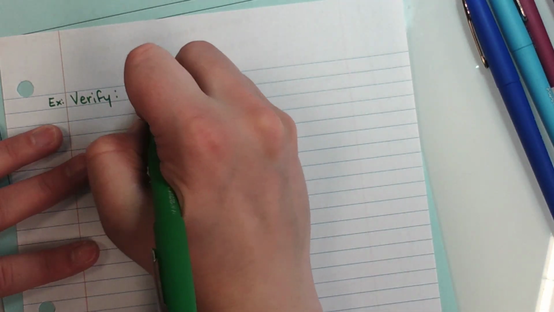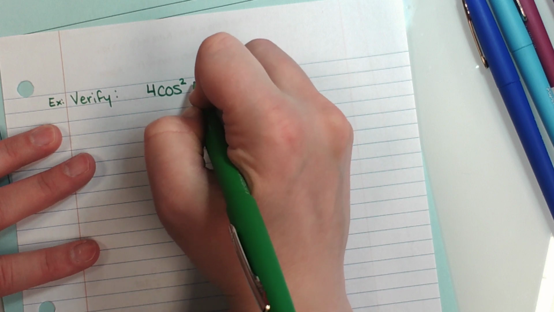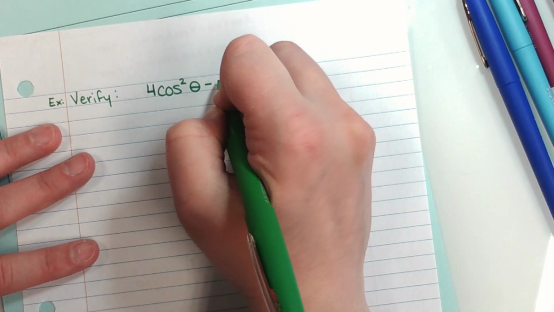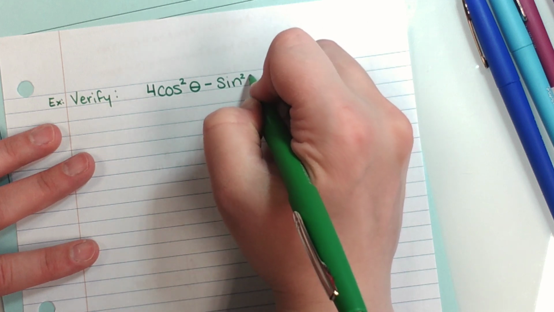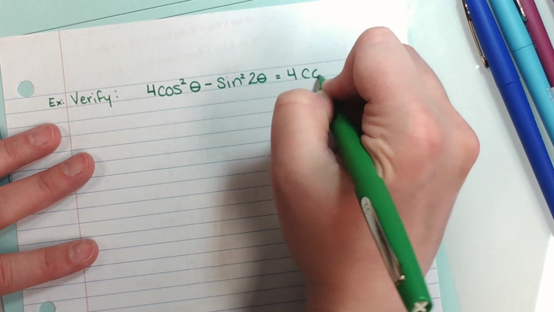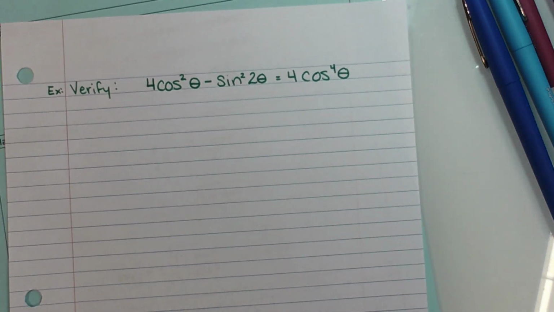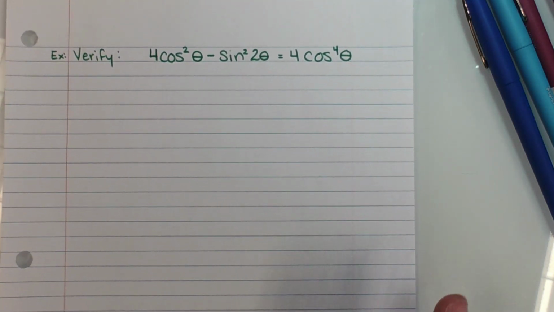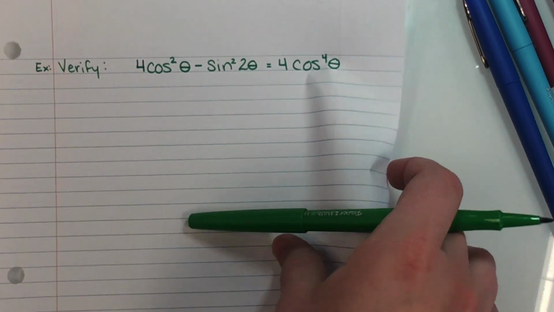You are going to see verify and simplify problems come up. Verify is going to be more common with these identities. To verify with these new identities, you're still following the same rules that we've been following through verify. What is the first thing you should always check? That the angles are the same, are they? Yep. No. Oh. No, that's theta, 2 theta. I've got theta, and in the middle I've got 2 theta. Anytime you come across 2 thetas you should be looking at your double angle identities.